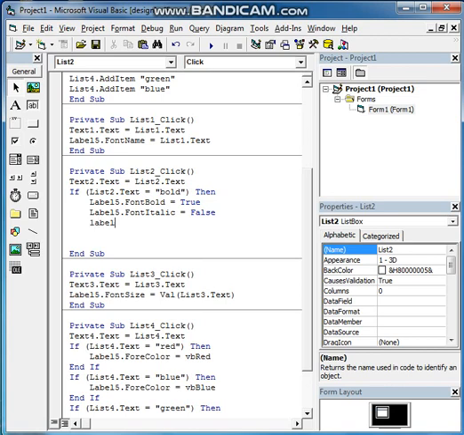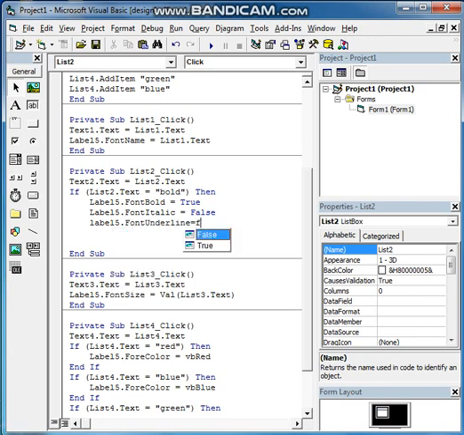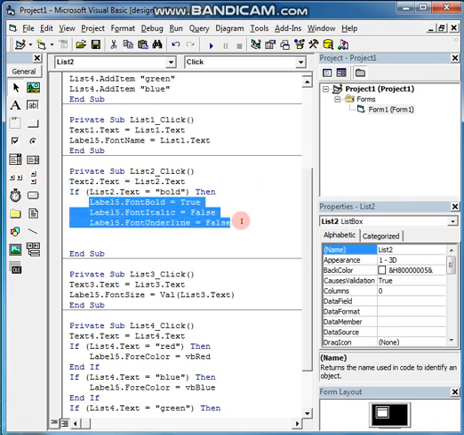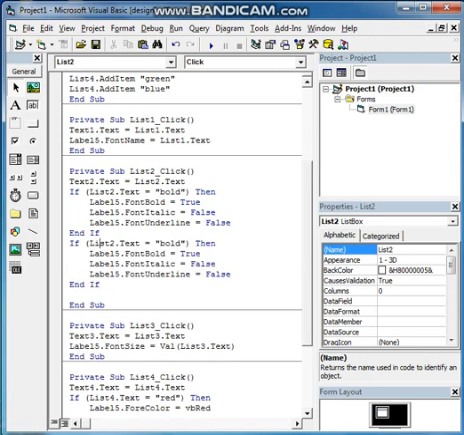I will show you what will happen if you don't write it. Then font underline, because we are using three things, na students. So font underline also we have to write false, because one will be true and the others will be false. Now this if statement has three belongings. So make here an else if, because that is done. In the same way you just copy this and paste. For whom? For italic. Italic. Then this will be false, and in the italic place I have to write true.